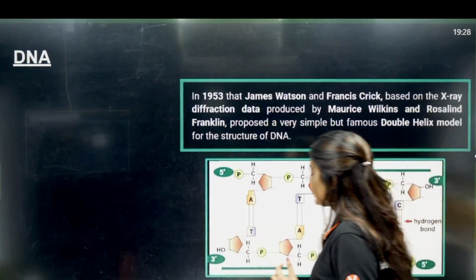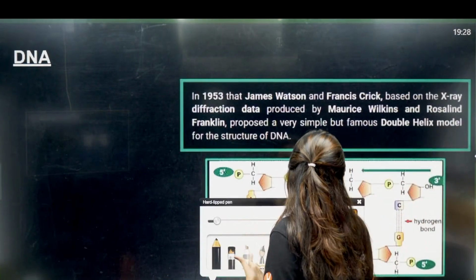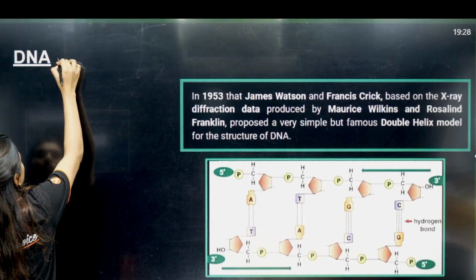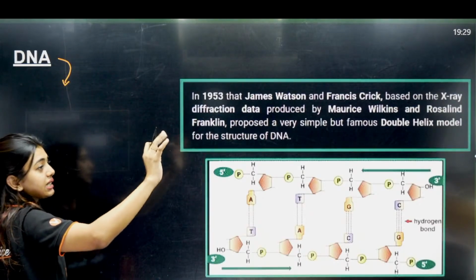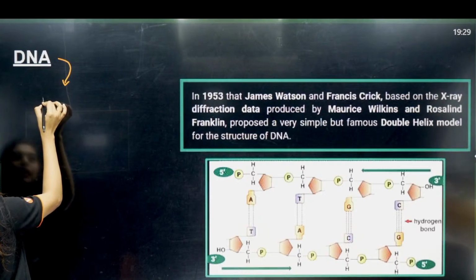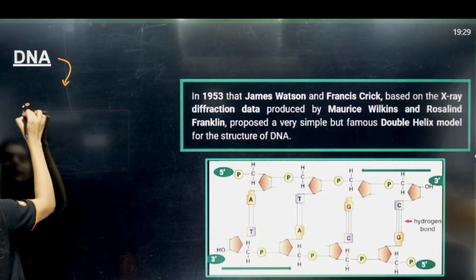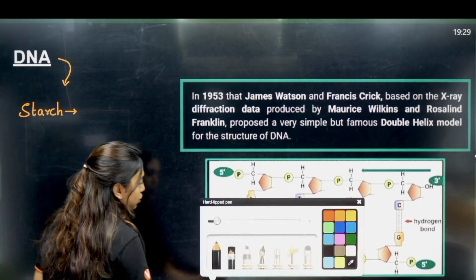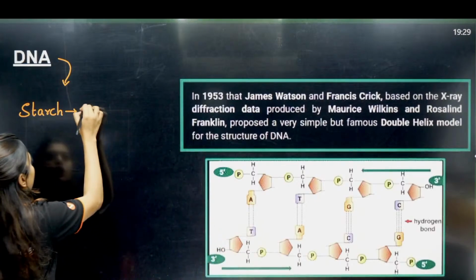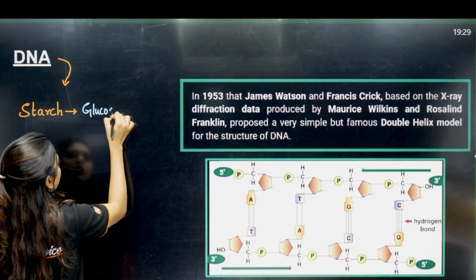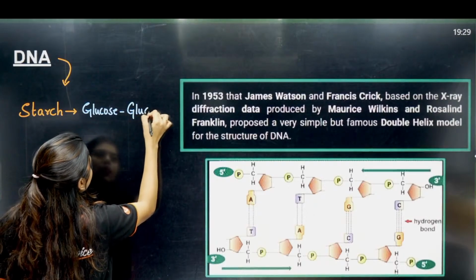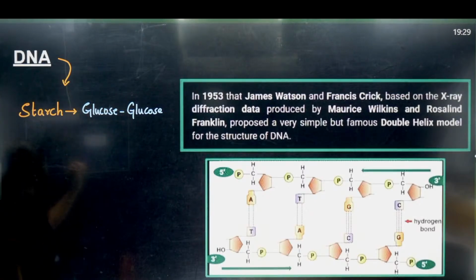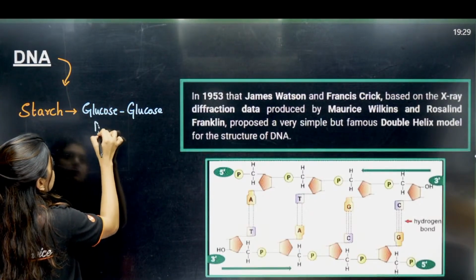Now, let's move further and understand more about DNA, because your focus should also be on understanding DNA. Now, we know this is deoxyribonucleic acid. Students, DNA or the genetic material as a whole, the nucleic acid, is made up of units. So, let's take an example of starch. Starch is made up of many units of glucose, many monomers. So, we will call these monomers.